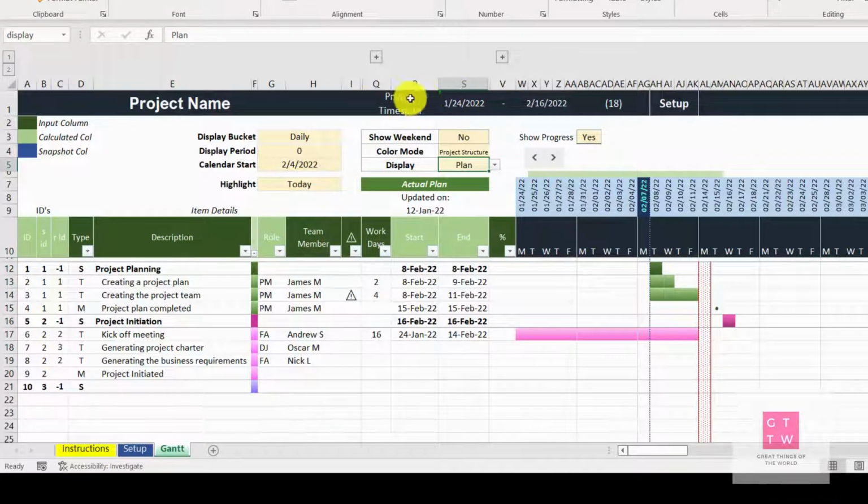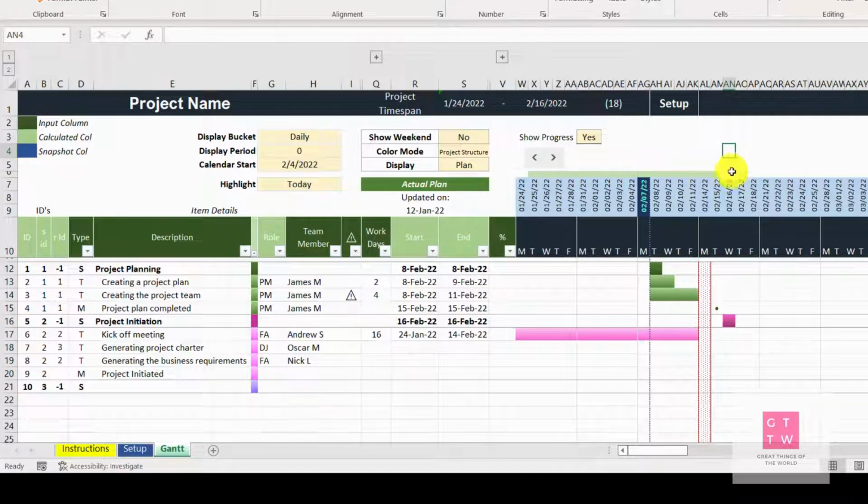And also here you can see that it automatically generates the project plan time span based on the start and end dates, and it gives you the number of days the project will be valid. And here you see the color coding that shows that your plan is valid till this time frame only.